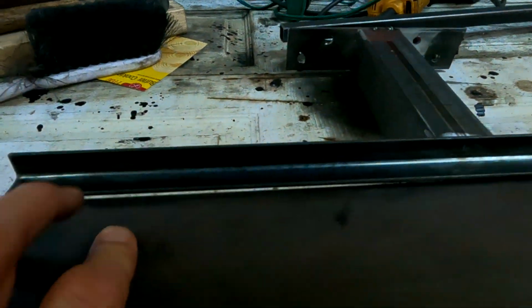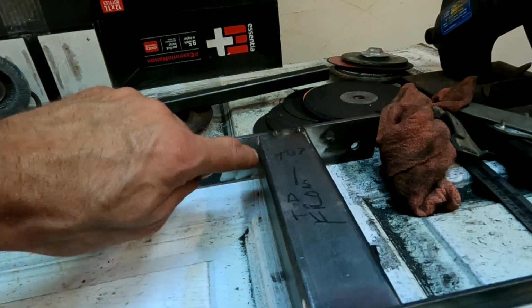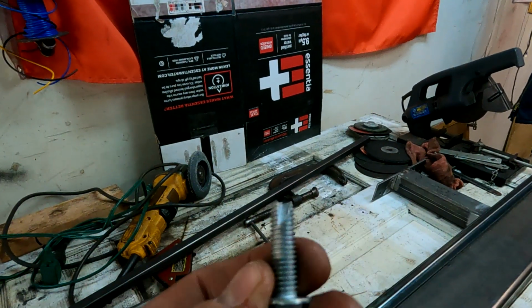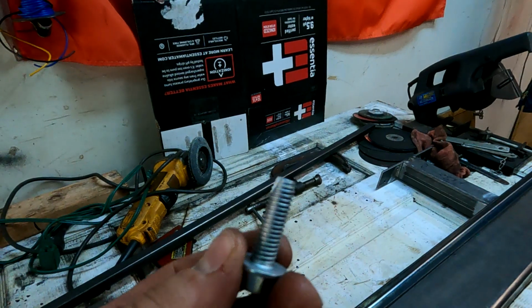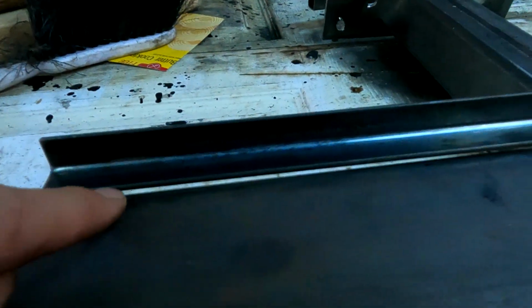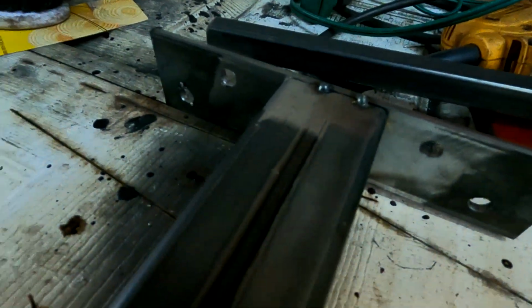So what we'll do is drill a bunch of holes in here, and this will mount right to the pinch seam, and that'll give it its strength. I drilled these holes too, 3/8 holes, and from Amazon, got these 3/8 self-tapping bolts. We'll do a little test to see what drill bit is best for drilling into the frame, but these are the kind of bolts you would get from a manufacturer if you bought the rocker sliders. But that's it. So what we'll do is I'm just going to run a bead all the way down here. And we should be good to go. Finish weld everything. Rock and roll.